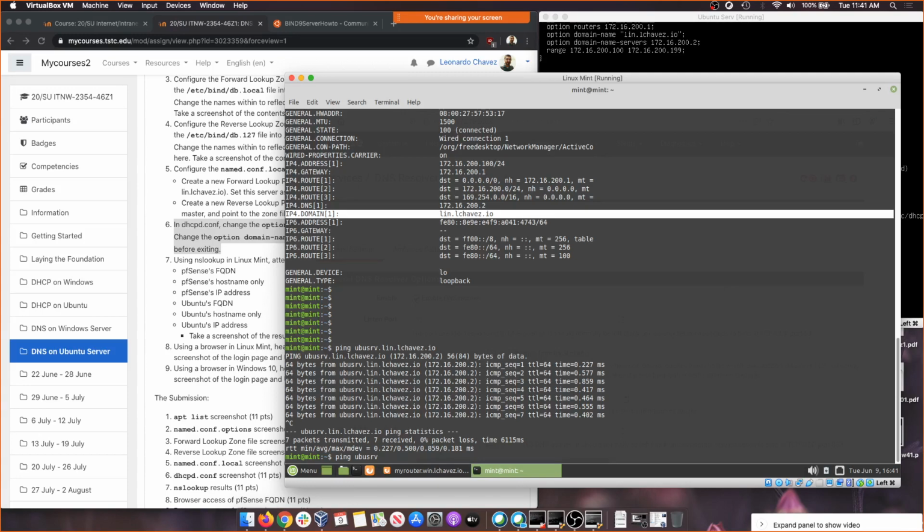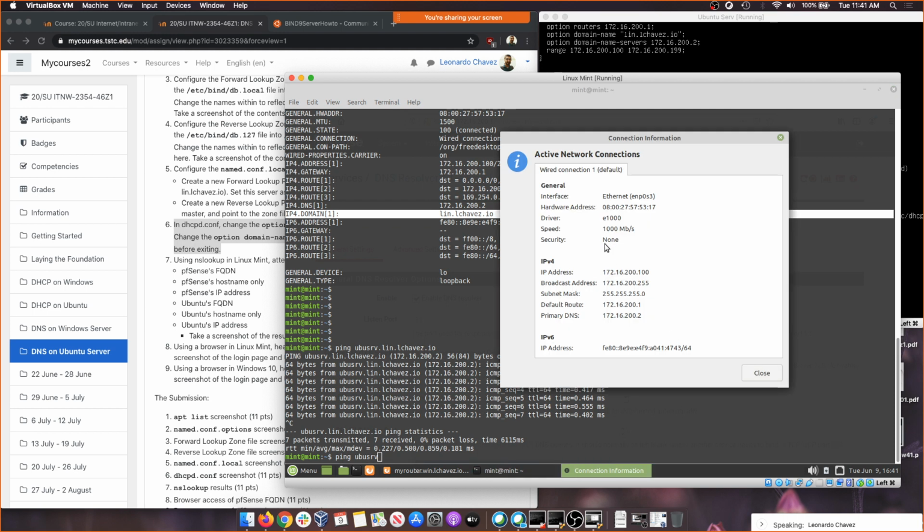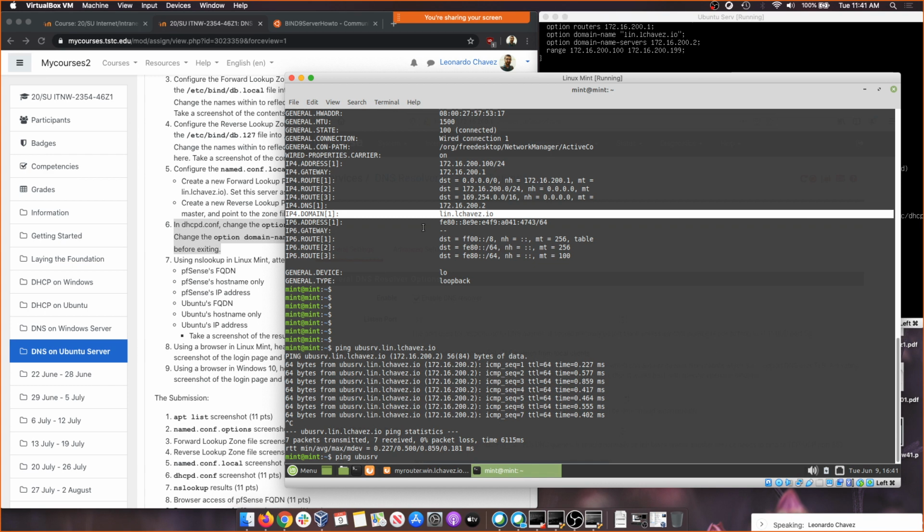We should also be able to do this. And it's the same way in Windows as well. Because we have this, this is what I was looking for. Because we have that right there, anytime you do any kind of single name resolution, or really any name resolution at all, and it can't find it immediately, it will tack that on the end of it, lin.lchavez.io.